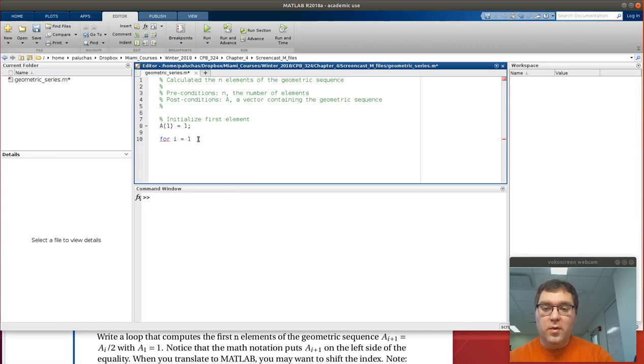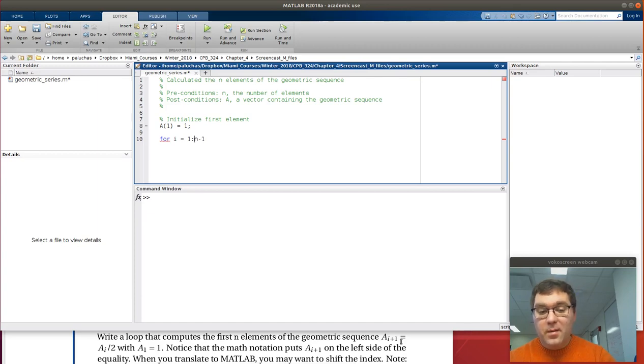Okay. So I'll start my loop as going from value of I is equal to 1. And then what do I want to end with? If I want to calculate the first n elements of the sequence, or the n elements of the sequence, so if I look at the problem statement again, so if I want to go up to the nth element, then in the last iteration I want I to have a value of n minus 1. Okay. Why? Because then in this last iteration it'll be n minus 1 plus 1, which will just be n. Okay. Excellent. Okay. So now this is fine.